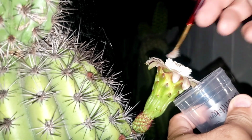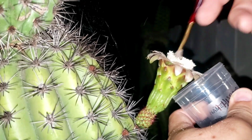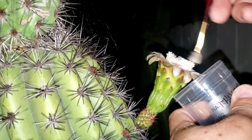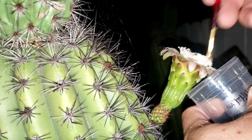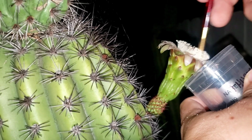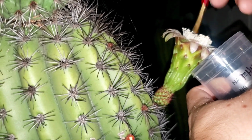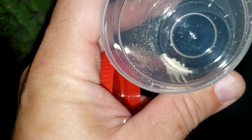Oh, wow. It's still pretty cold, and I'm not seeing the amount of pollen that I would usually see from a flower in the morning. I should be seeing pollen flying around when I'm doing this, and I'm not. But I am collecting some pollen.